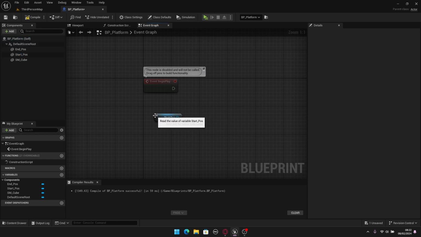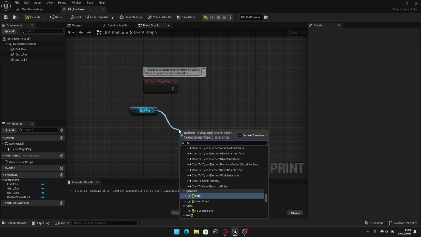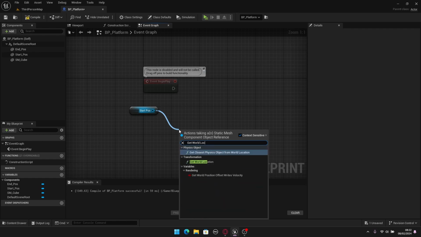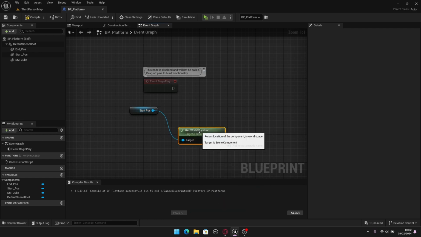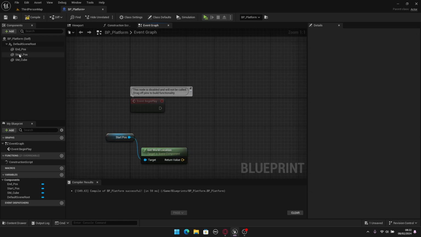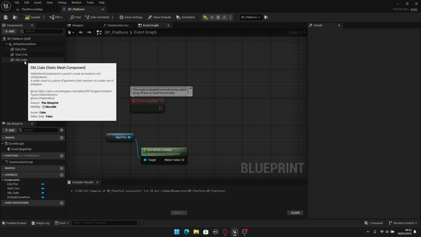Let's drag it into the graph. And from this one, I want to get the world location of the start position. So let's drag here and type get world location. There we go. Now we have this location here, so we can grab the platform that is this cube here.